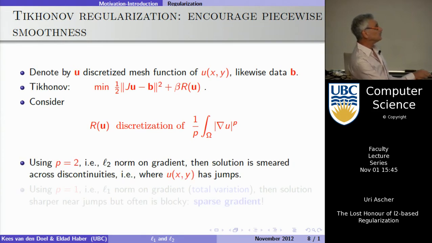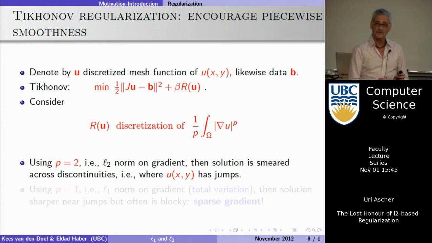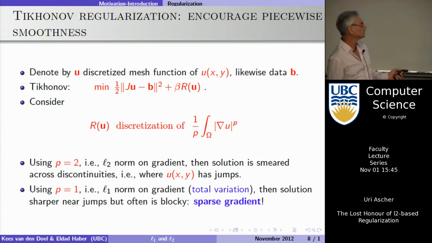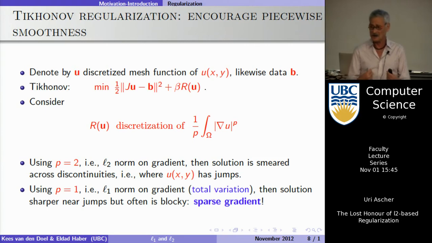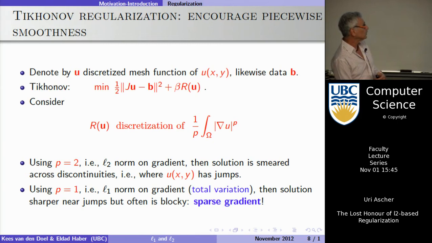On the other hand, if we put p equal 1 here, then we get a delta function which is integrable, you see? So with the one norm, you actually can get sharper edges than the two norm. Again, something that has been well known. The point is that there is a reason why it happens, not only that it has been observed. Okay, so the case of L1 here is called total variation, the L1 norm on the gradient. And the solution then produces sharper edges.